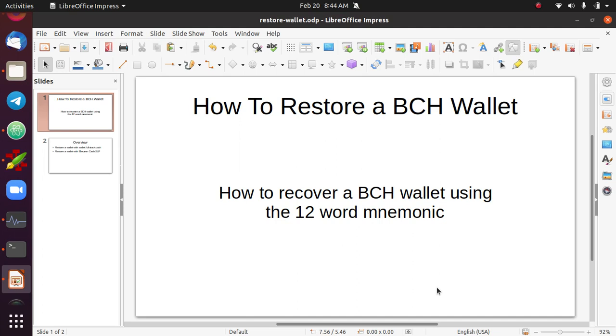In the first video I showed how to create a wallet, and I mentioned that if you have, say, the wallet on your phone and you drop your phone in the ocean, the only way to get your money back is to use the 12-word mnemonic. So it's 12 English words, and if you write those words down, you can recover your money. If you don't write them down, no one in the world can help you recover your money. And if anybody gets those words, they can take your money. So again, I have to stress how important the 12-word mnemonic is, keeping it safe.